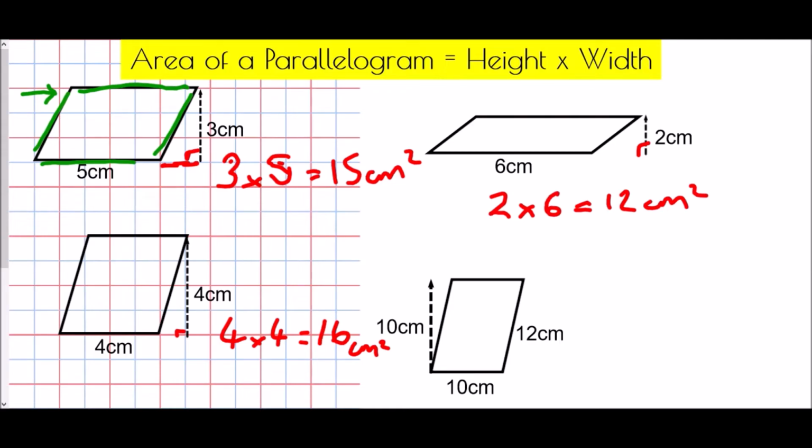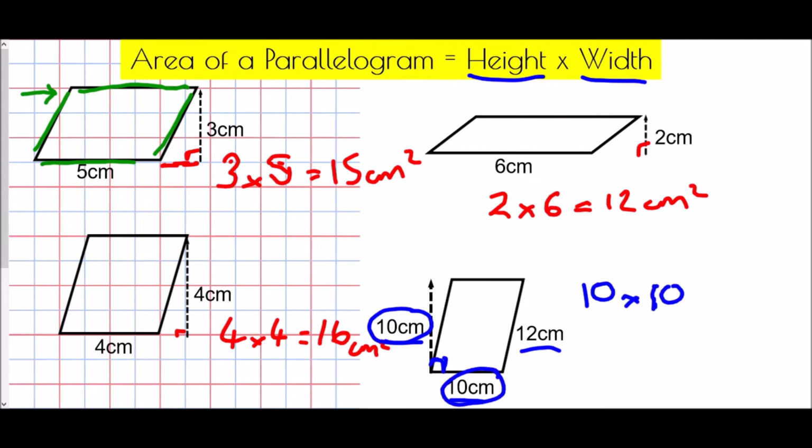And finally, if we look at the last one, this is just to show us the little trick that sometimes is played in these questions. We've been given 3 values. Now in this case, we need to be sure that we are only looking at the height and the width. The height is the value which is at the right angle to the base. So in this case, it is the 10 that we are interested in. So we're going to have 10 as the height times 10, which is the base.